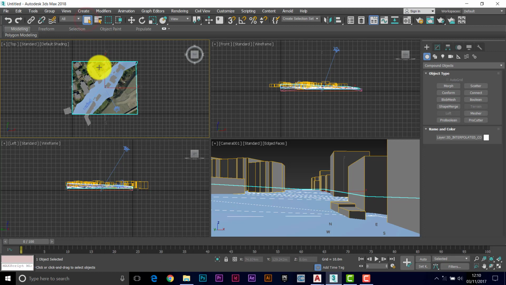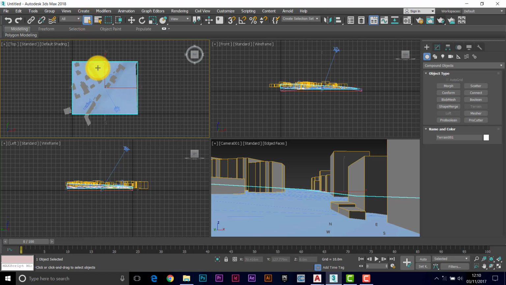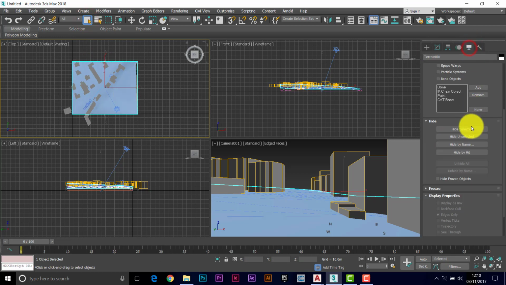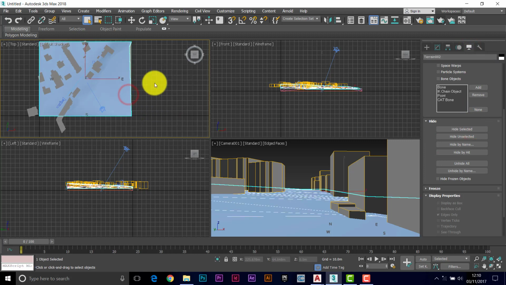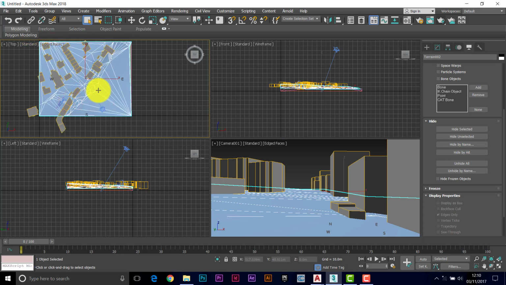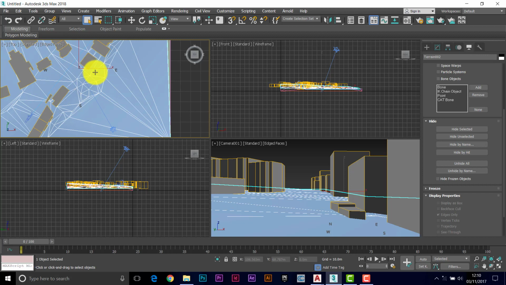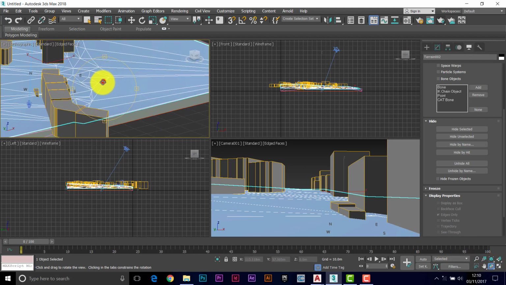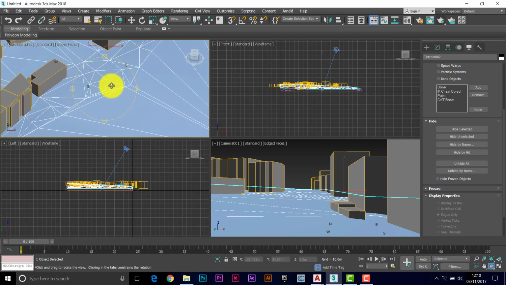Okay, let's take terrain number 1 and we'll hide that. Okay, and what we'll do this time is send this back to AutoCAD. Okay, so we've let the software do the triangulation for us. So it's picked up on all the new contours. So we've got a bit more definition in this area.